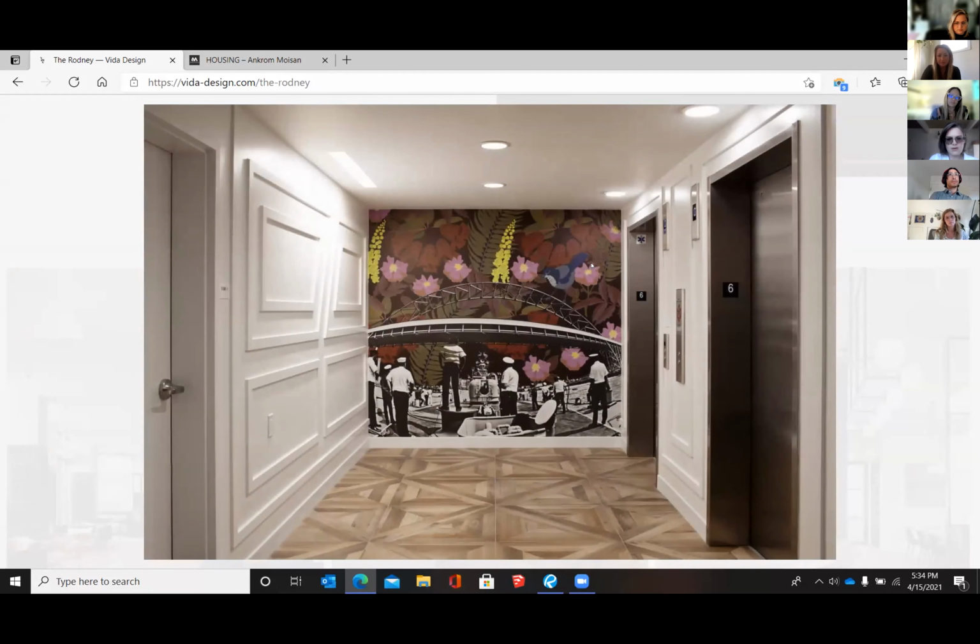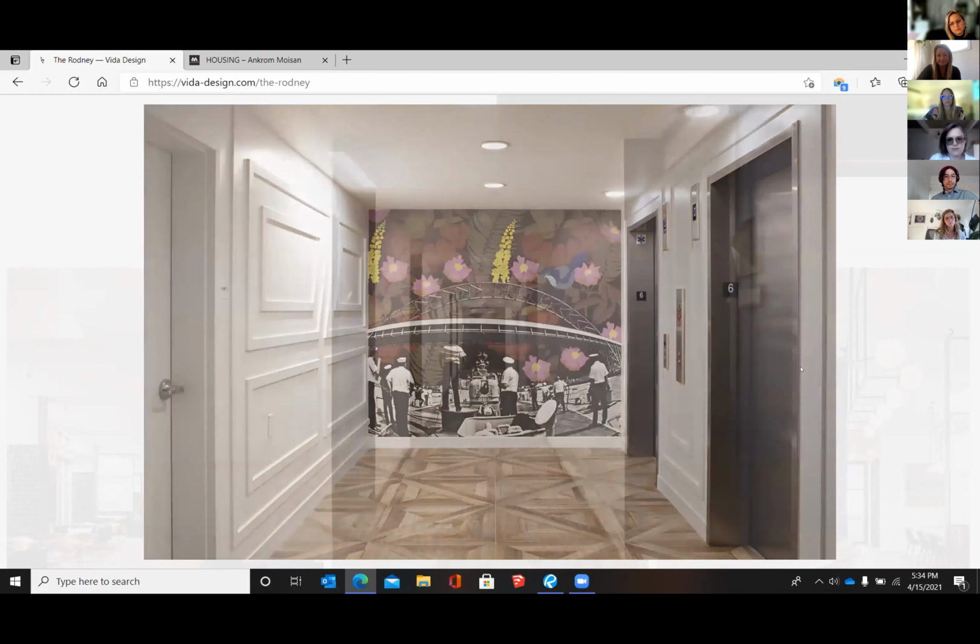And then these great graphics, we worked with the local artist, Kate Blairstone, who created these amazing custom graphics at each elevator stop. So each elevator lobby has a different historical photograph that's integrated with a floral motif. And we just love the pairing of these two, the black and white with the color and the floral, and how I feel like it just reflects Portland so well. Just how beautiful it is, but also there's such a rich history. We tried to incorporate as many bridges as we could too, because there are so many views of the bridges from the Sky Lounge. And then each elevator lobby also has this trim detailing as well, which we really love.